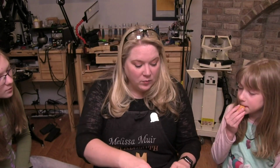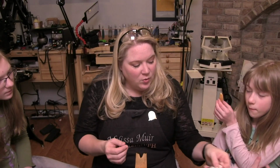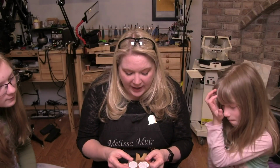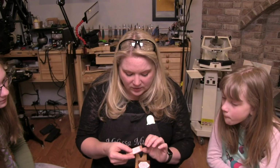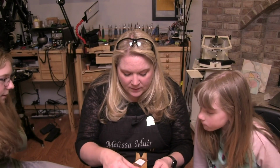So, which do you guys think now? Because we don't really have time to test them all out. Which ones do you guys think are going to hold your metal the best? We have the stickers. These two are the stickers. This one is our glue stick. This is our white glue, and this is our rubber cement. I feel like the glue stick and the rubber cement are probably going to do better because the sticker, I feel like it could peel off.